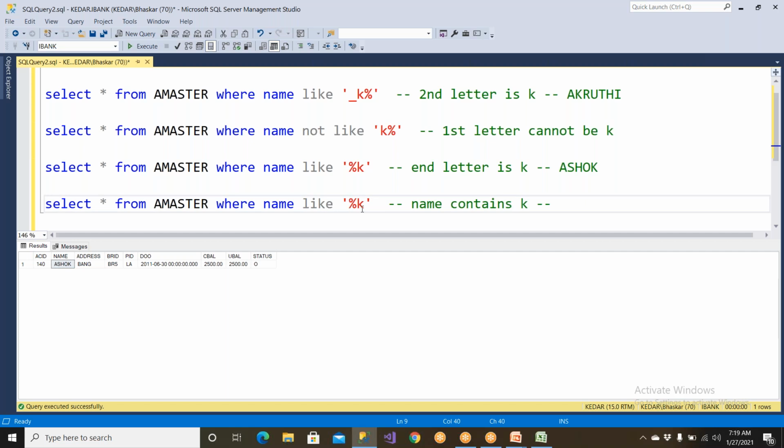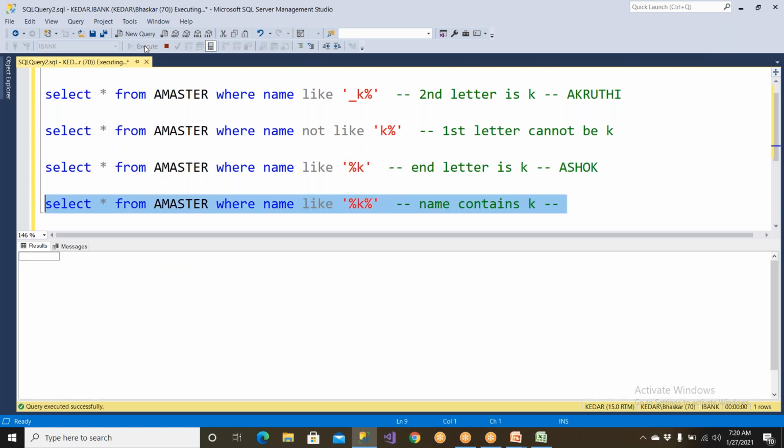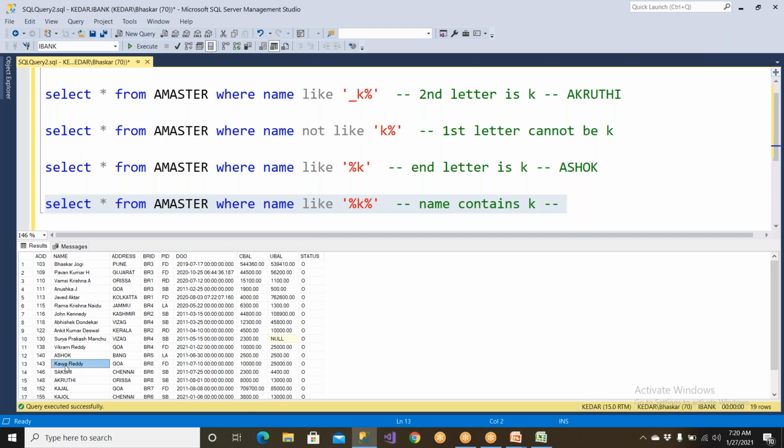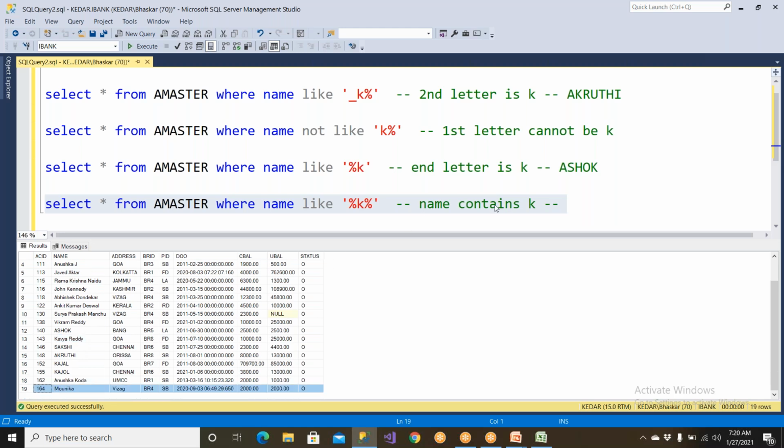Anywhere means you can say '%K%'. The first letter can be anything, the last letter can be anything, and somewhere in between you can have a K. So this is what is called name contains K. Either in front or at the end, somewhere you have the K. We have 19. Clear? So you can have whatever you want.